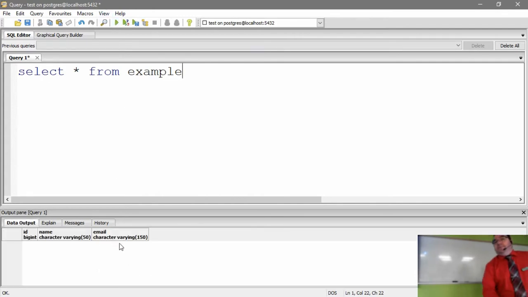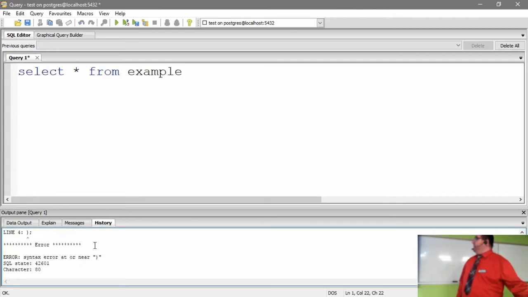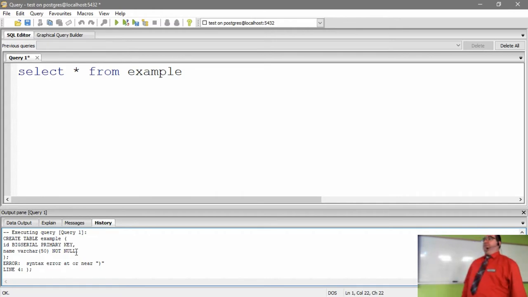Now, here's a quick tip in case you're working on your labs and you can't remember what command you just did. This history tab is fantastic. It shows you everything you did, including the error messages you got. So if you do an entire lab and you forget what you just did, or if you got the copy paste or whatever, you can pull it out of the log or out of the history. Now, if you close this window, the history's gone. Just putting it out there, the history's gone.